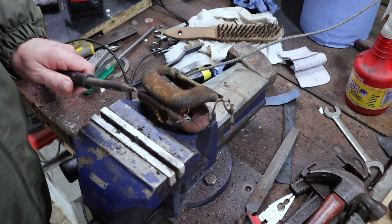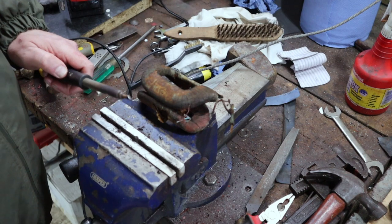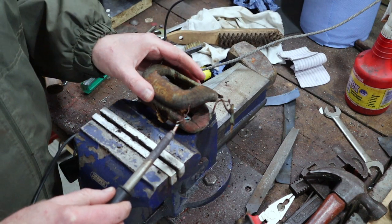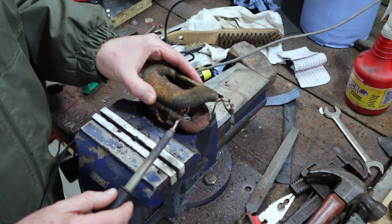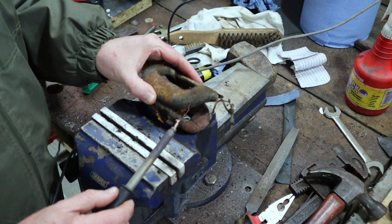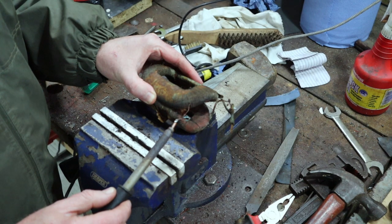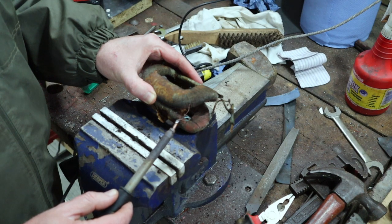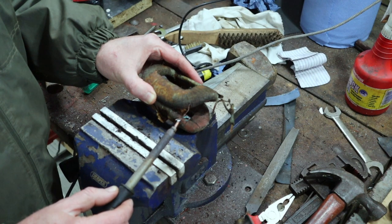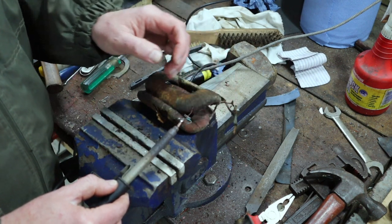Okay, I've got my soldering iron heated now, or at least it's starting to get up to temperature. So we're just going to heat this joint. We've got to be careful not to overheat the wires, because that's what damages the insulation. But obviously it does take a little bit of heat to melt the solder. Okay, it's starting to loosen now.